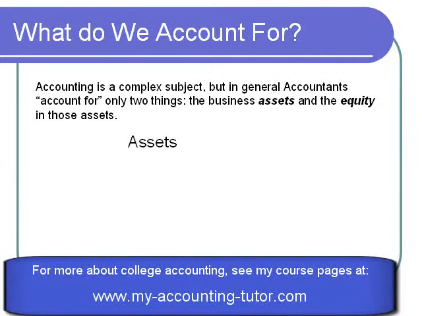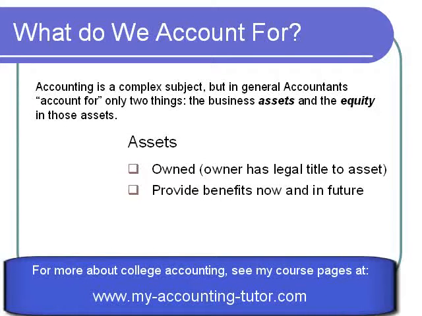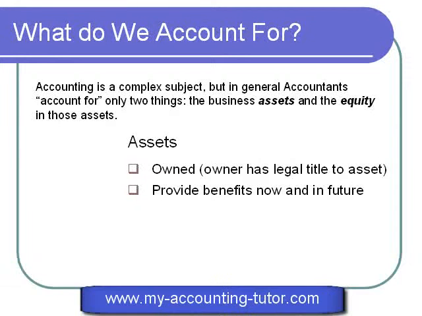Let's look at the definition for assets. An asset is something that the business owns, and this generally means that the owner of the business holds legal title to the asset. An asset is something that is needed in order to operate the business, and it's going to provide benefits to the business over a long period of time, not just today, but also tomorrow and the day after. Examples of assets would be things like buildings, furnishings in the building, such as shelving and carpet and desks and chairs and so on.